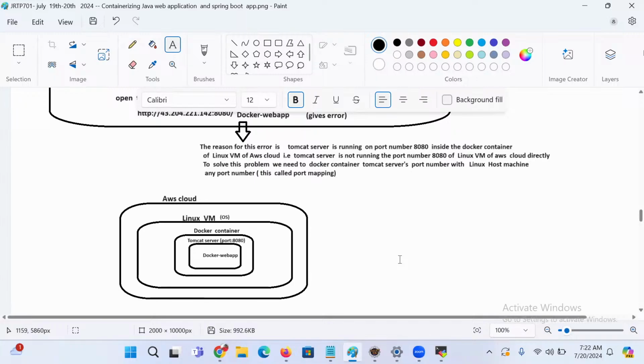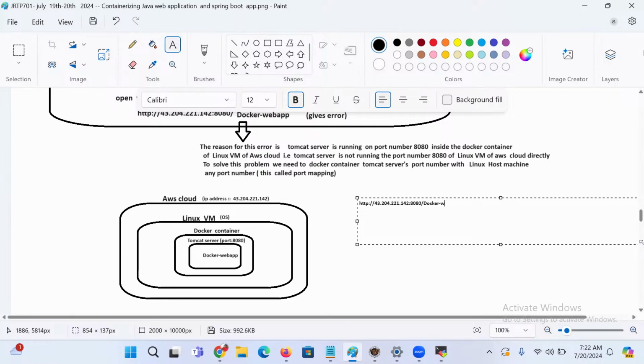Now tell me, what is this AWS Cloud machine's IP address, guys? This. Yes, boss. If I give it like this, HTTP colon IP address colon 8080 colon Docker web app.